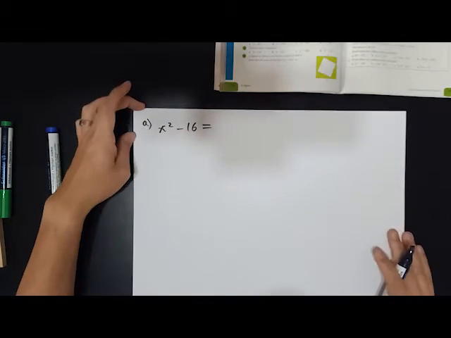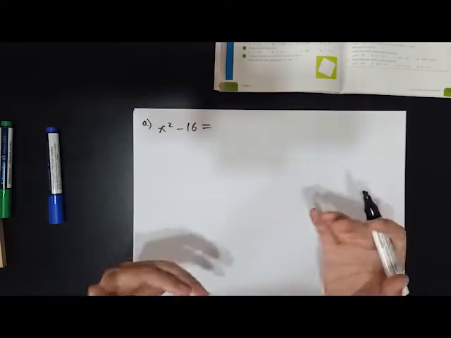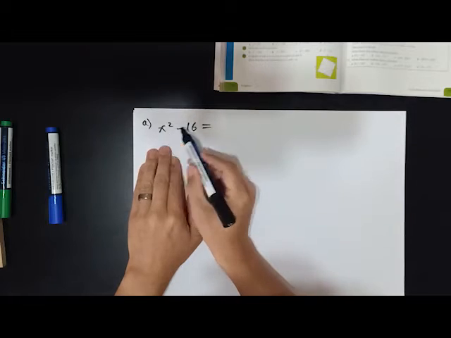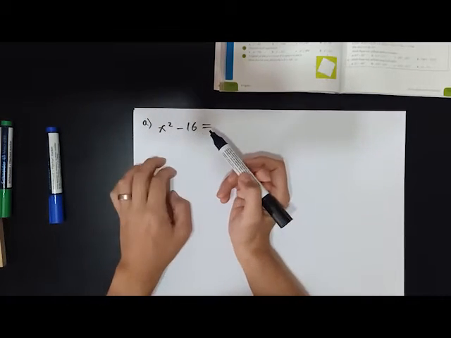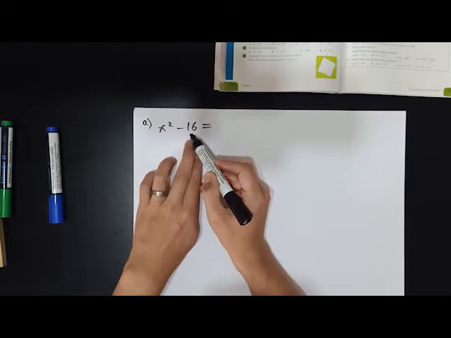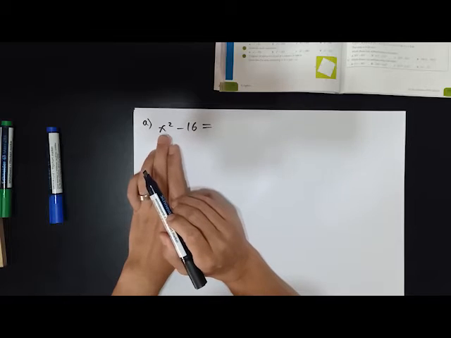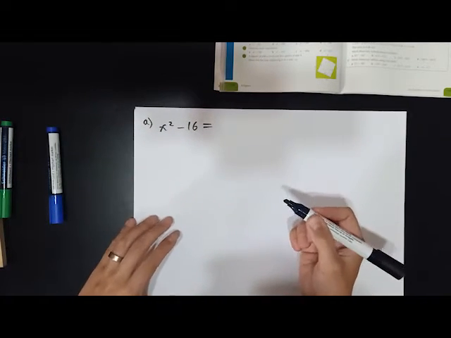So difference means one take away the other. I've got 6, you've got 4. What's the difference? 6 take away 4 is 2. The difference is 2. So here we have one thing take away the other. That's the difference. And this is a square, it's x times x, x squared. And this is a square, 4 times 4. So one square take away the other. That's how we get the expression difference of two squares.